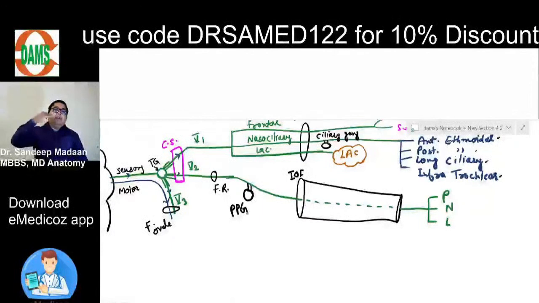Just below the orbit, what do we have? We have the palate, and in the palate we have the teeth. Teeth are present in the upper jaw and the lower jaw. So in the upper jaw part, we say superior alveolar process, and the teeth of the lower jaw are called inferior alveolar process. Are you understanding? So we have superior alveolar process, upper teeth, inferior alveolar process, lower teeth. For them we have nerves. So superior alveolar nerve for the upper teeth, inferior alveolar nerve for the lower teeth.